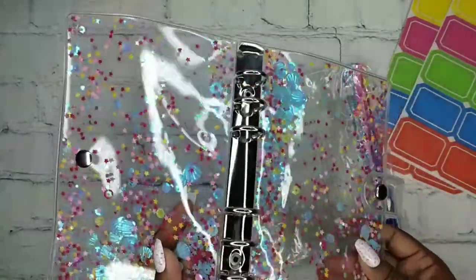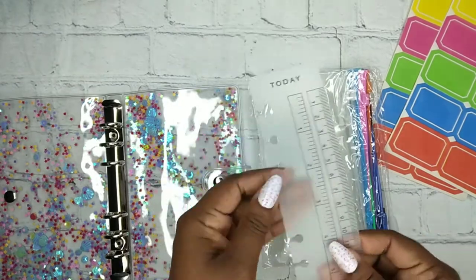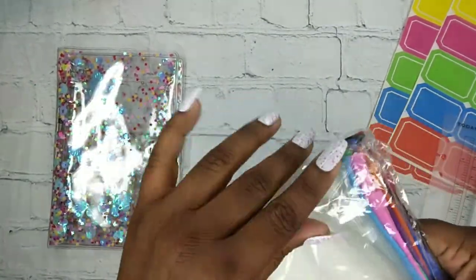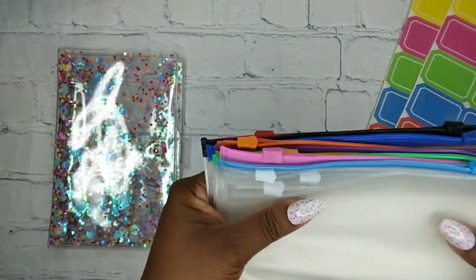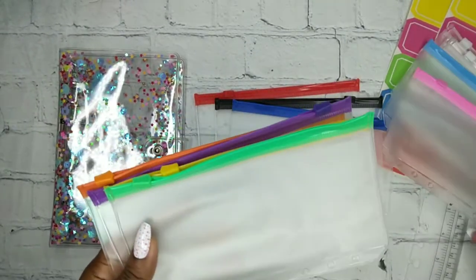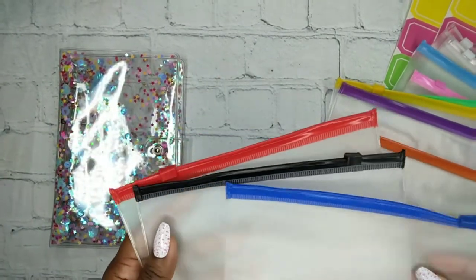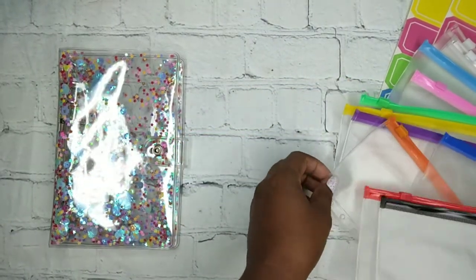So yeah, this is it — it's clear, see-through. You also get a ruler. And you do get envelopes with this one; I think the other one I ordered has more stuff in it. These are so pretty. You get a blue one, a pink one, one green, one yellow, one purple, one orange, one dark blue, black, and red. So you basically kind of get the rainbow.